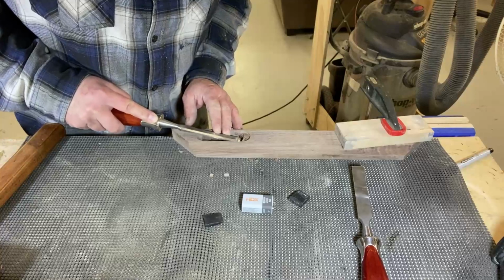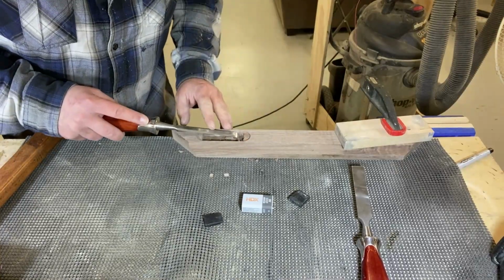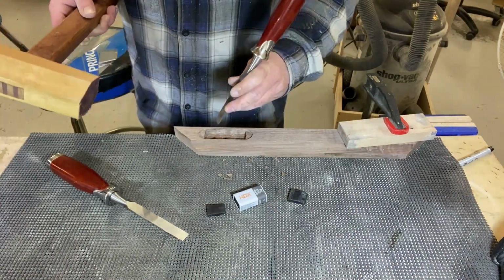I'm starting to get a little nervous doing this. One slip and it's restart time. It's like a swear word. Whoops. There's my Allen keys.